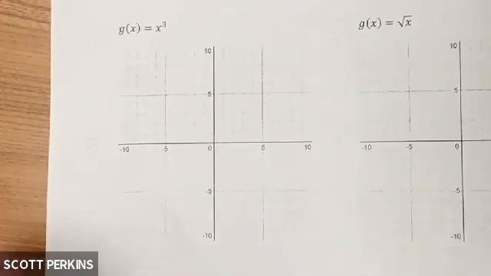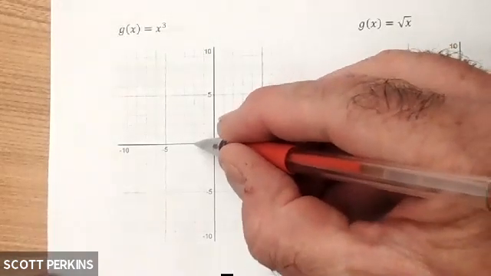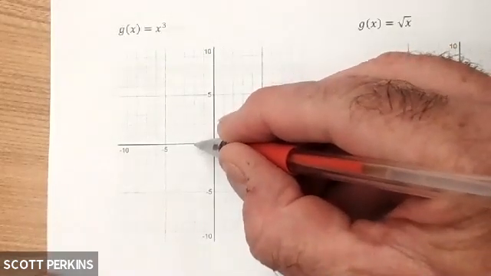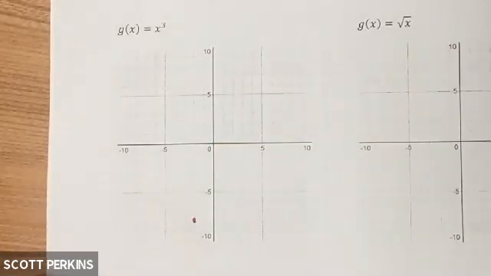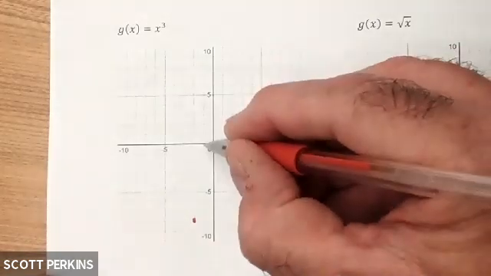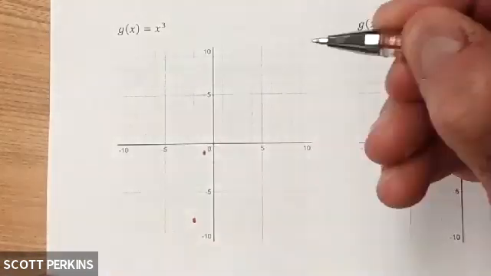The next one is the x cubed graph. So just similar to the other ones, I'm going to pick some x values. My only constraint is what's going to fit on the grid that I've given you. So when I cube -2, -2 times -2 times -2 becomes -8. So I'll make a dot down there. -1 times -1 times -1 is -1.